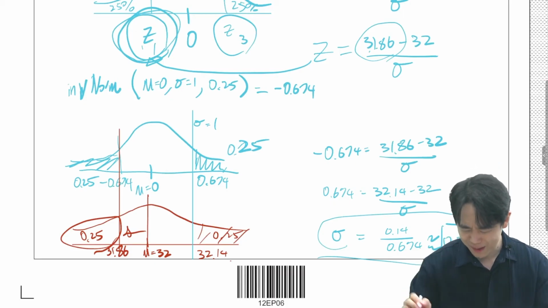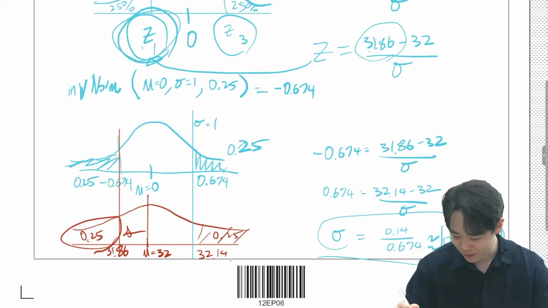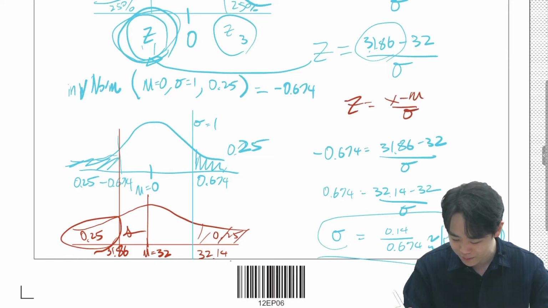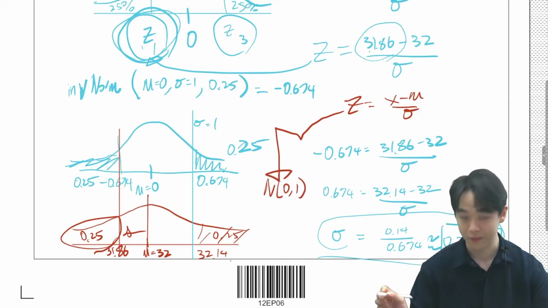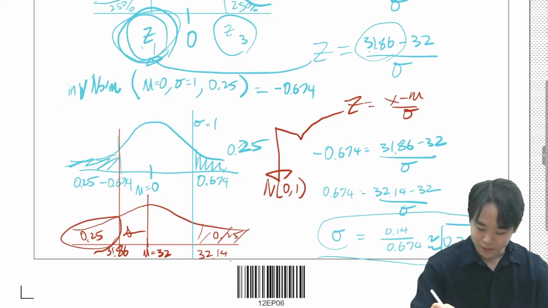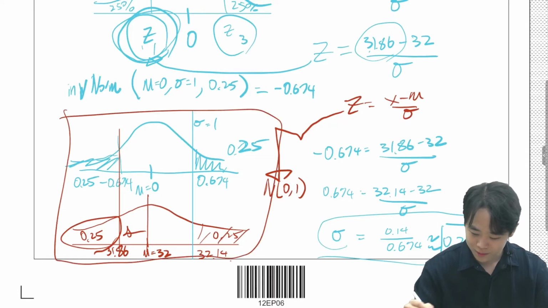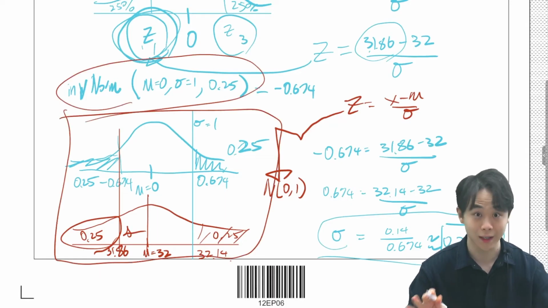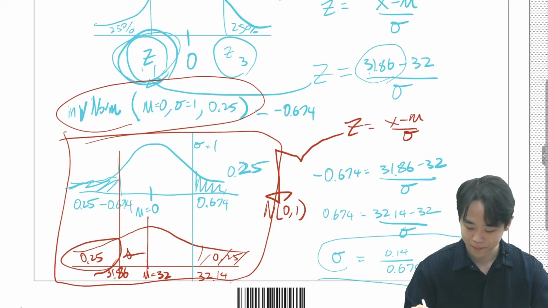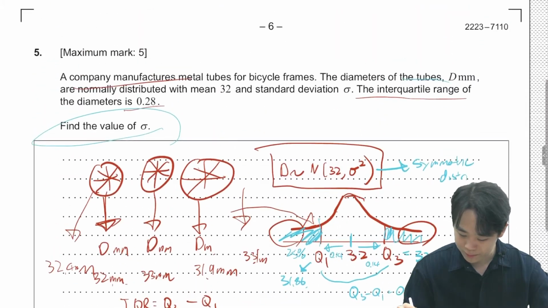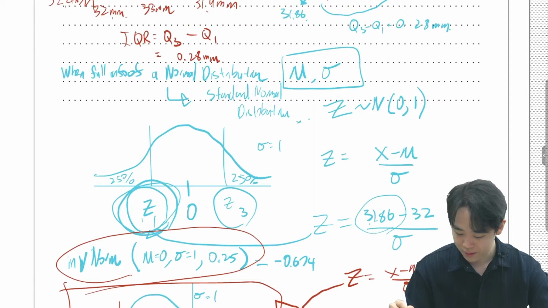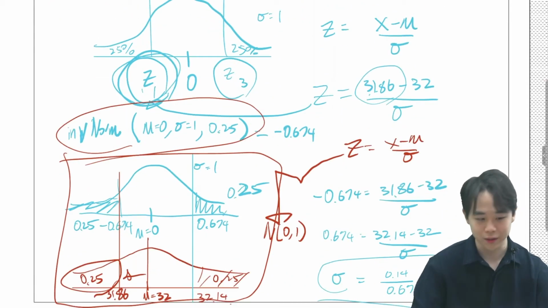So the main takeaway for these types of problems, just know this formula. Z is x minus mu over sigma. Z basically looks at the normal distribution where mean is 0, standard deviation is 1. So this is a diagram you want to focus on. The main tool we used in our TI calculator was inverse norm. So our sigma, our standard deviation, turns out to be 0.208 millimeters.